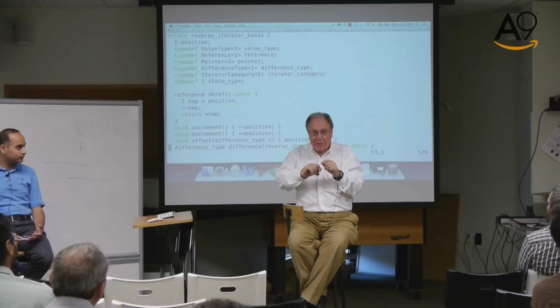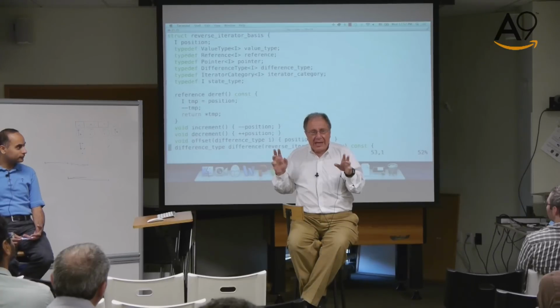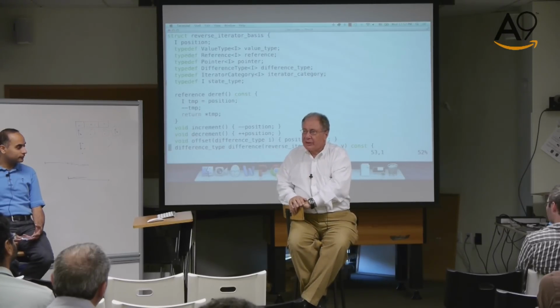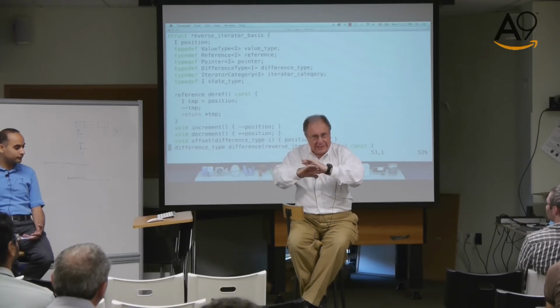So people looked at STL and said, oh, this is so very cool. You could hack templates, and they could generate things. So people started writing adapters. So reverse iterator, is it a good thing? Yes, it's a good and useful thing. But it possesses one negative thing. What's the negative thing about reverse iterator? It's actually absolutely correct. Don't look at the semantics. Semantics is wonderful. But there is something profoundly disturbing about it.